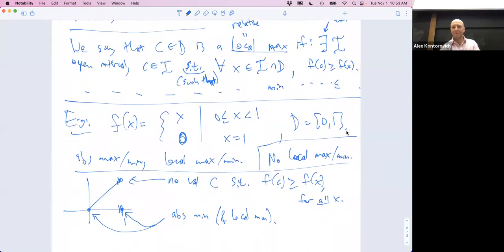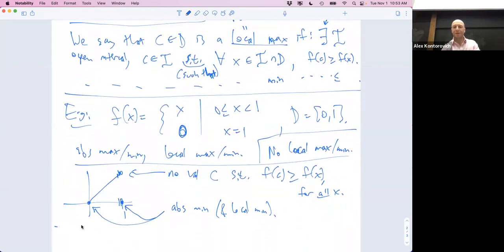You said there's no local max for load, but I'm sorry, there's no local max. There's no local or global max. That's what I meant to say. There is a min. There's a local min and an absolute min and a global min. Yeah, there are two values. Nobody said that there has to be a unique absolute maximum or minimum. There can be more than one absolute maximum or minimum, or there can be none, as in the case of the maximum value. Okay, does that make sense? Alyssa.